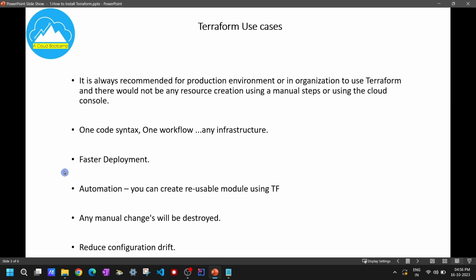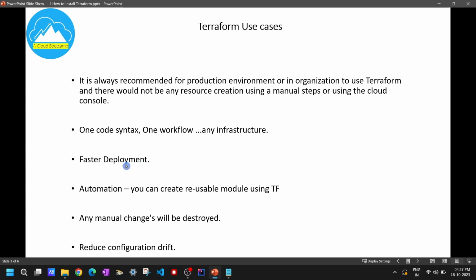As I mentioned, it's infrastructure as code, so deployments are quite faster. You just have to write the code once and you can deploy it in multiple environments, or you can use it for multiple customers. Just rename or change a few of the parameters, variables, modules, etc., depending on the need. So deployment is quite faster. Imagine a situation where you have to deploy hundreds of VMs for customers, and if you do it manually, it will take ages, at least a couple of days to have it in place, and you can just write down a Terraform configuration file for that and have it in very less time.